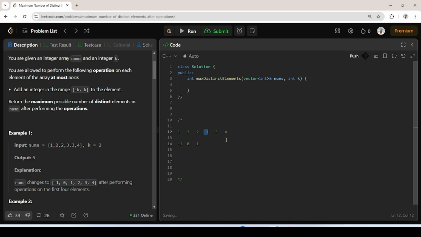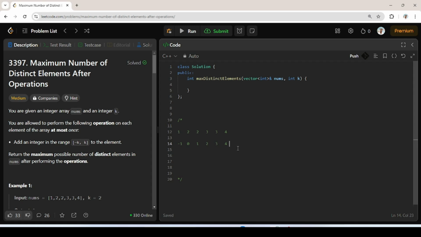3, I can make 3 as 1, but 1 is used. So I can make it 2. Similarly, 3 is not being used, and the minimum I can make 3 is only 3. 4 is 4, again the same thing. 4 will remain 4, and that's how I end up getting a maximum of 6 distinct elements, and 6 is the answer, right?